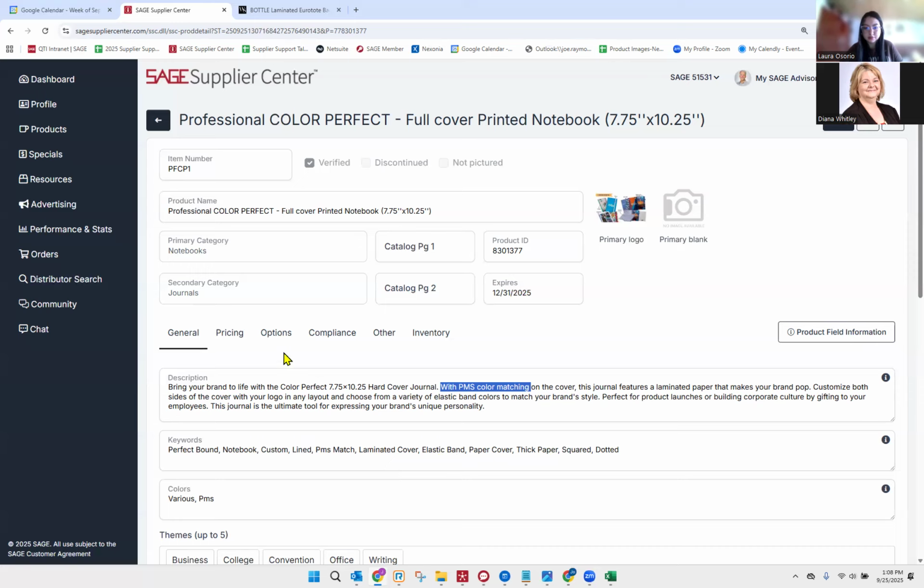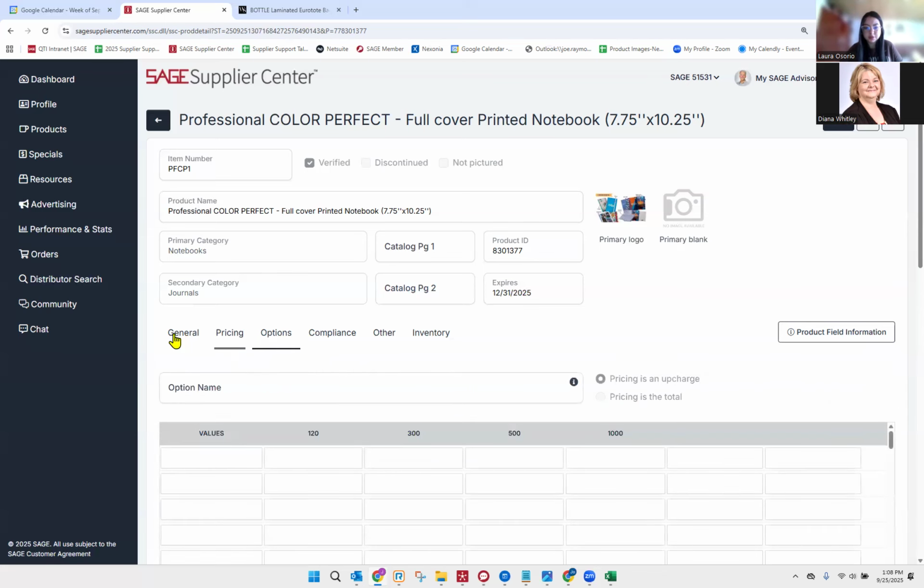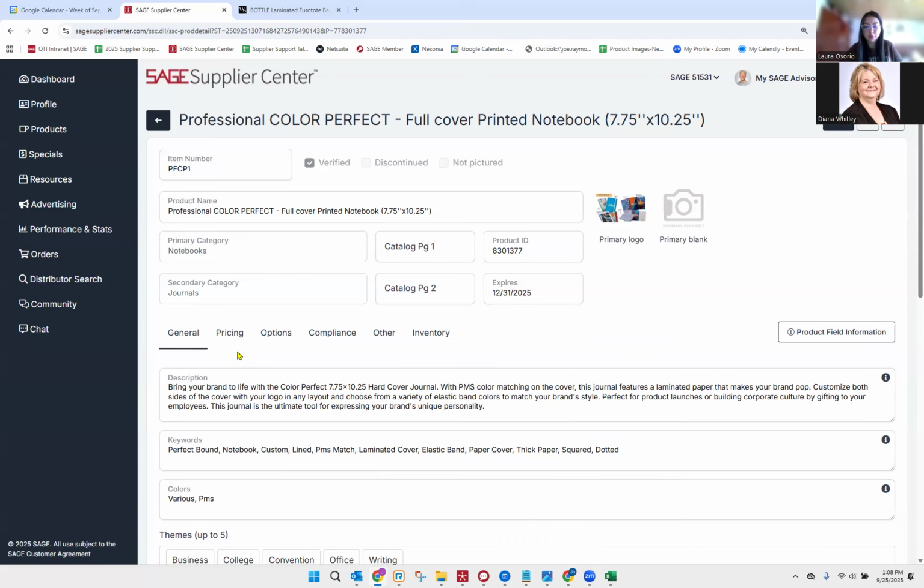So actually, do they have the option of a paper cover or laminated cover? Okay. So once again, I would put those in your options area. Yeah, wired, for example, if the product is wired, in this case the journal, we can provide this kind of detail in the keyword, right? Yes. Okay, thank you.